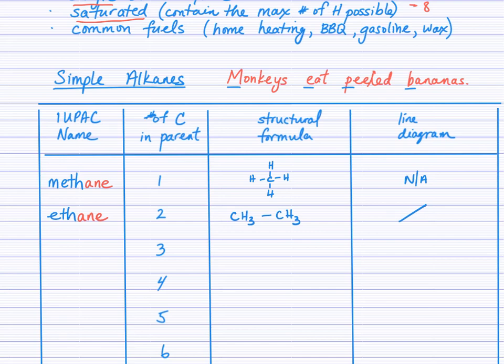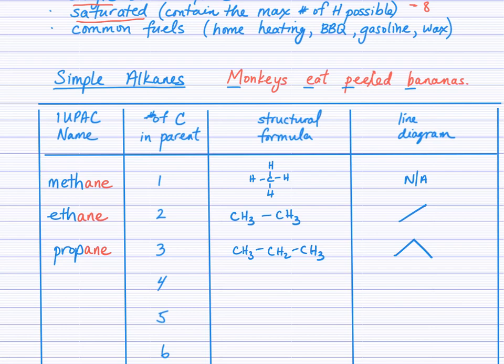Moving on to 3 carbons. The P stands for prop. And so a 3-carbon hydrocarbon with single bonds between the carbons is then propane. And that's the gas that's used in barbecue tanks. So if you were to draw this, CH3, CH2, CH3, there's our 3 carbons. If you do a line diagram, just make sure you zig and zag a carbon at the end of each line segment, saturated with hydrogens.